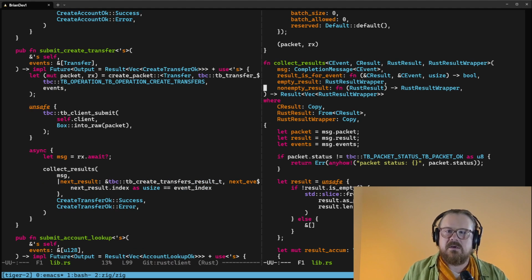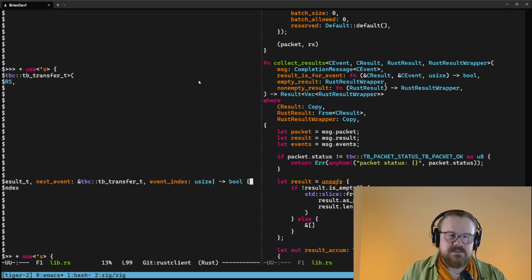So let's see again here. And this might be fallout from not having the right conversion impls available, because it might be doing type inference based on the conversion impls. So this might go away if I implement the conversion traits. But let's look real quick just to make sure there's nothing obvious. So this argument is result is for event, and this is a function that takes a C result, which is a type parameter, and a C event.